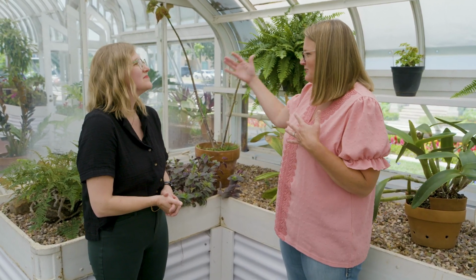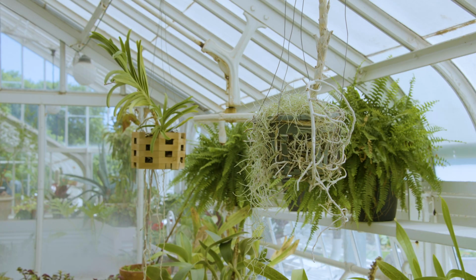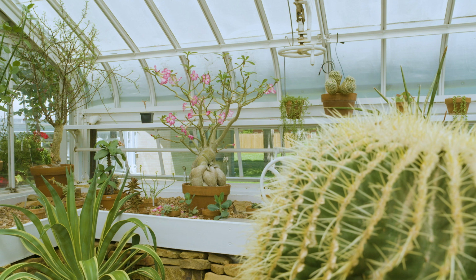And so if people have not been here, tell us a little bit about what they might find. I know it goes from dry to more of a humid environment. Yeah, so we have 3 rooms in the conservatory. The middle room has the reflecting pond and the Narcissus statue. And on either side of that, the wings, we have the orchid collection. And then the other side is a little bit more dry, like you said, and that's the cacti and succulents. And some of those pieces in there are over 50 years old. Oh, wow. Huge. And a very formal, symmetrical layout, which plays off the outside landscape as well.